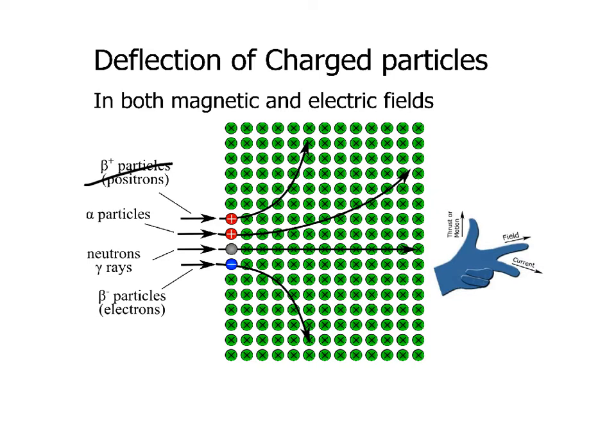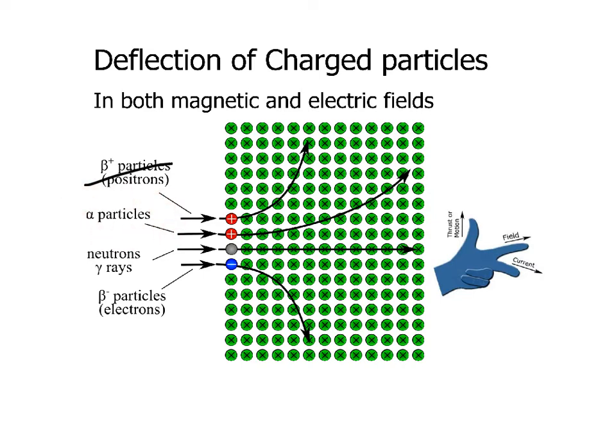All right, so we're going to need our left-hand rule again in order to figure out what's going on here. Let's start with the easy ones. If you have neutrons as radiation or gamma rays, those are both uncharged. Neutrons are released by fusion or fission, so those can be released, especially in nuclear power plants. But anyway, neutrons or gamma rays, they're uncharged. Since they have no charge, they have no current, and they're just going to go straight through a magnetic field without any deflection. They just fly straight through as if it weren't there, right?